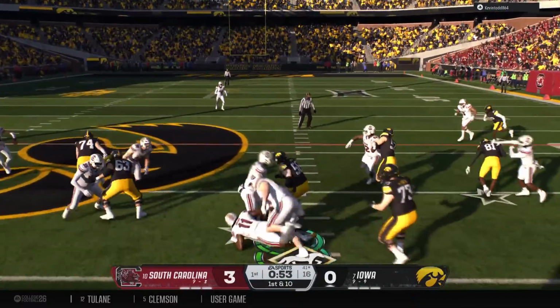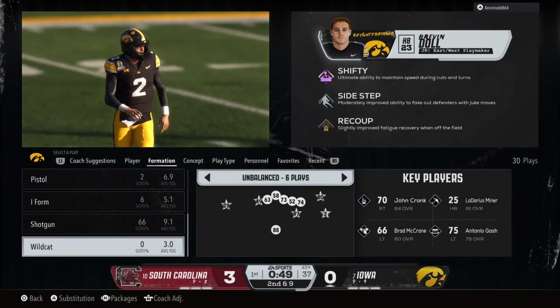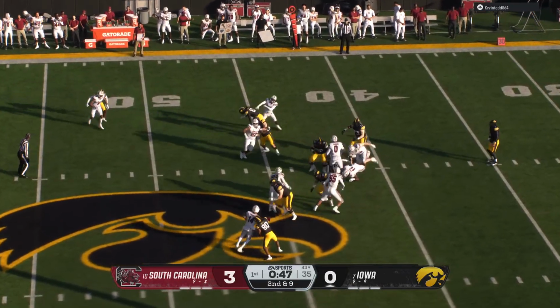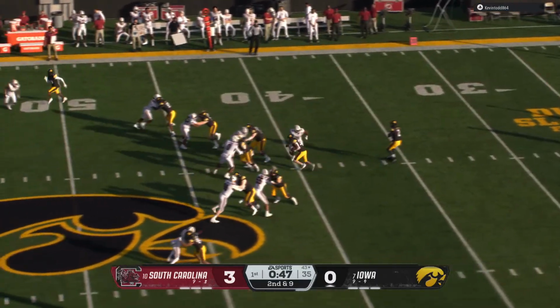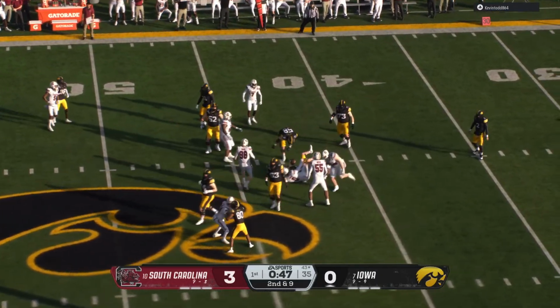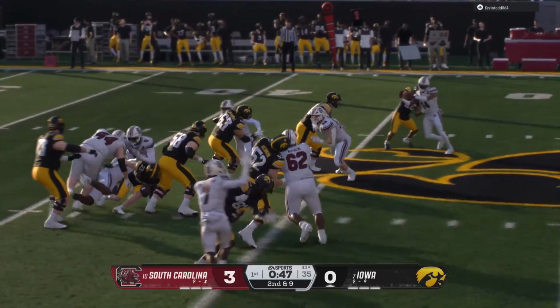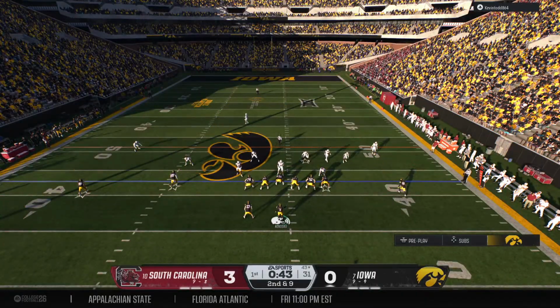From the shotgun, here's an inside give. That's a nice wrap up there by the junior. Chris, you know, the spread era over the years has always grown offensively, but what I've always been impressed with is defenses that really build their defense to play in space still have an ability to be sound at the line of scrimmage and defend a running game. It's exactly what we saw right there. Second down play coming up for this offense.